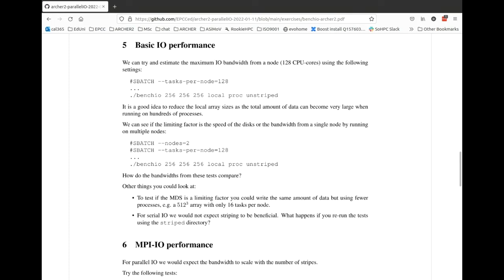Okay, so you're getting up to, oh, that's more than I would, okay. For nodes equals 8, okay. So it looks to me that we're still... okay, okay. So it looks like we're not anywhere near saturating the OSTs. The limitation here is the bandwidth out of a node, which is of order 10 gigabytes per second. So it's going up and up and up, which is very interesting.